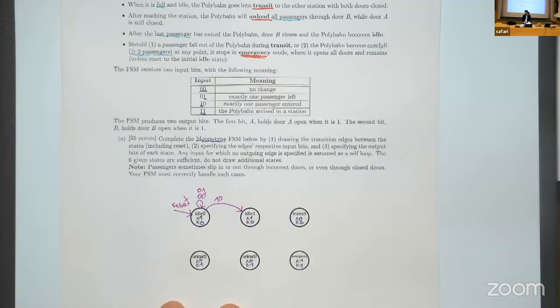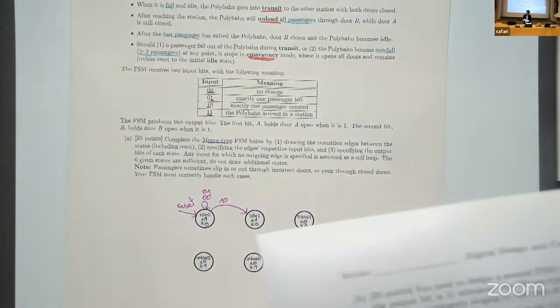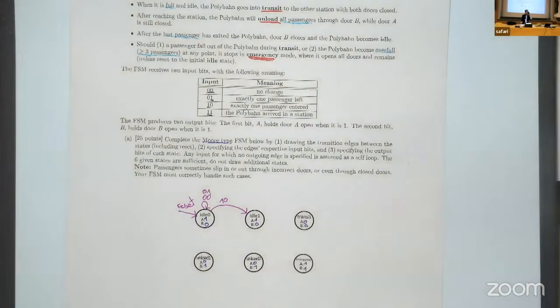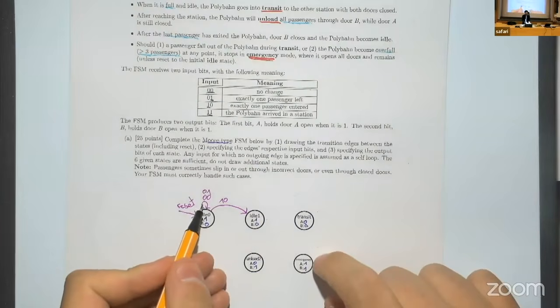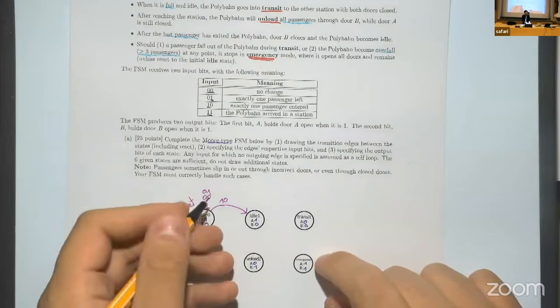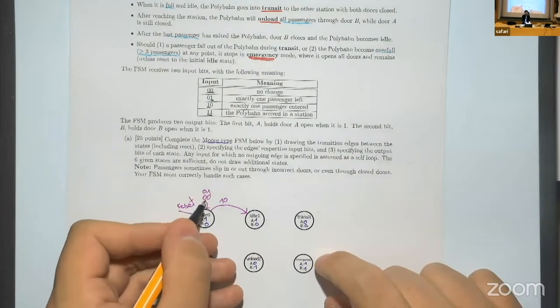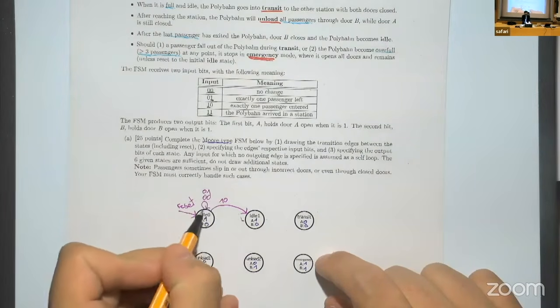I guess it gets a bit more tricky in the Mealy type FSM. You need to be a bit careful with the output bit so you don't confuse input and output bits. All right. So basically, it's fine to essentially ignore states that don't make sense or edges that don't make sense, but you should define them in some way. And okay, let's continue here.